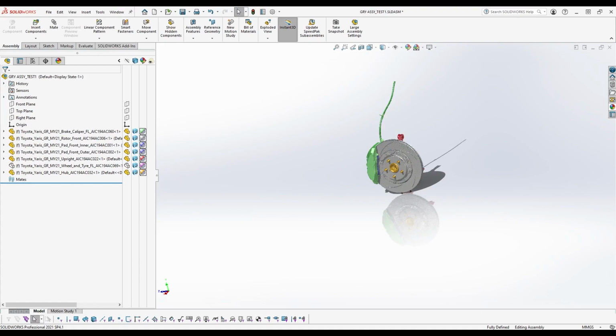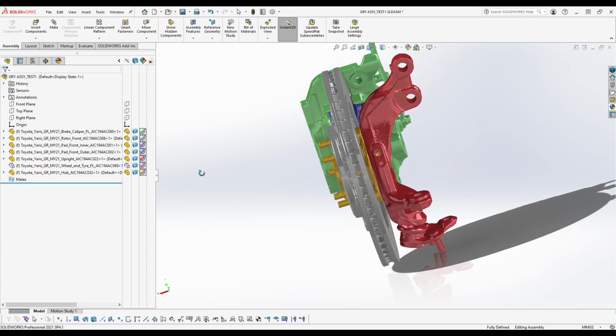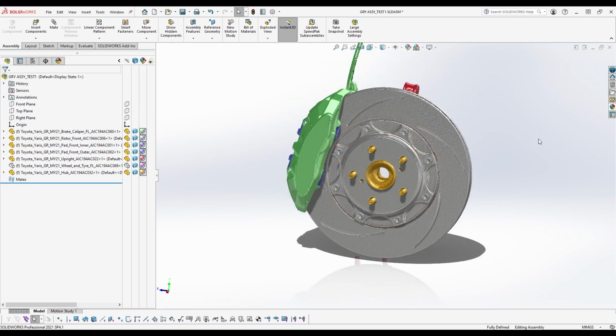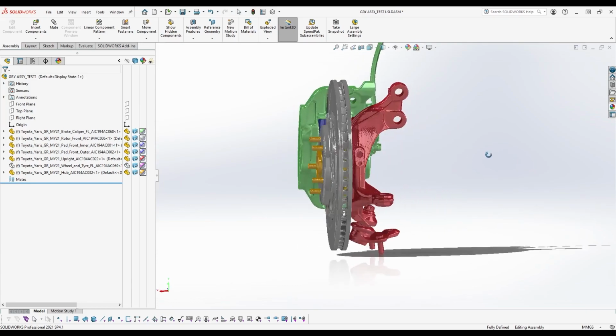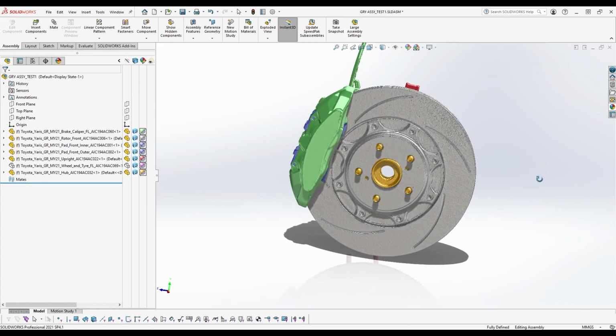Say you want to develop a product to go into this. The most important thing to take into account is the fact that these are scans of manufactured items. So these items are not perfect because nothing is made exactly to CAD. So you have to work with a datum and you have to stick to that datum because there is nothing on here that is parallel or perpendicular or concentric with one another to CAD levels. So to 0, 0, 0, there's always going to be a tolerance there.